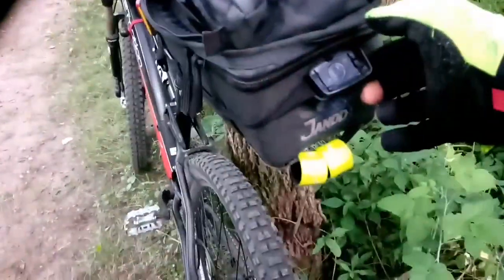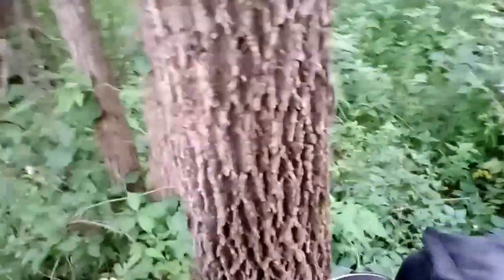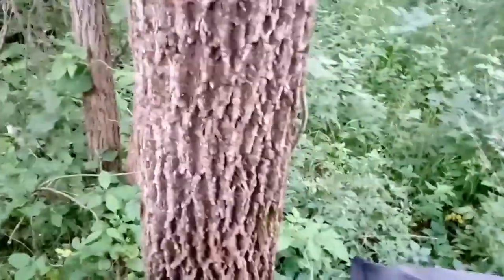I've got a really nice bag on there. It's made by Jandd, whoever that might be, but it's a really good bag. I've had it for a few years. Straps on the bike rack really well. I wanted to share something with you guys that I've done that's really kind of cool. Say you get a flat, right? Most people carry around a little cheap pump. Well, what I did was I went to Lowe's, and they had something quite interesting there. They had a portable pump that I bought a while ago, but I meant to make a video about it to share with you guys.